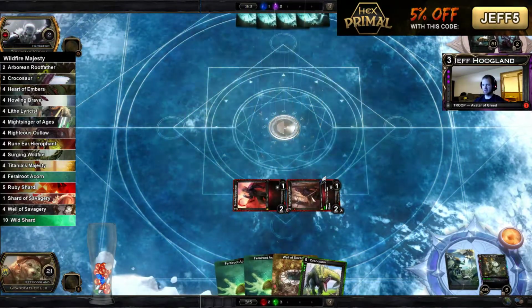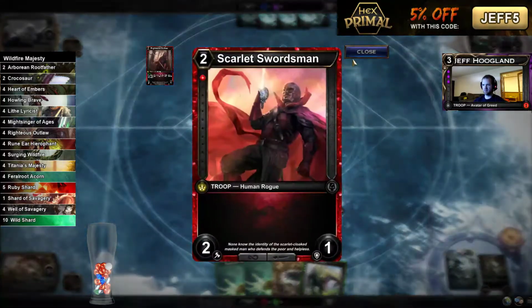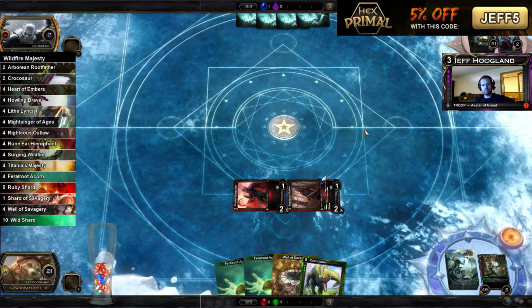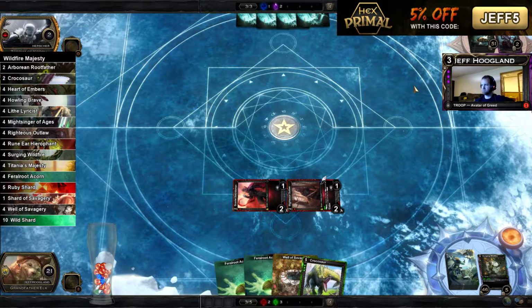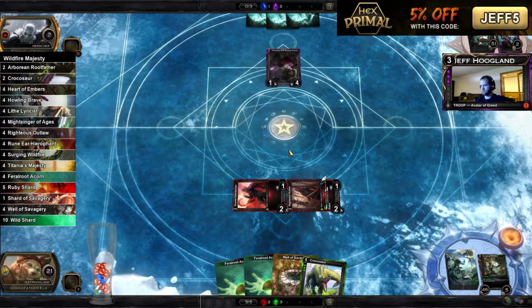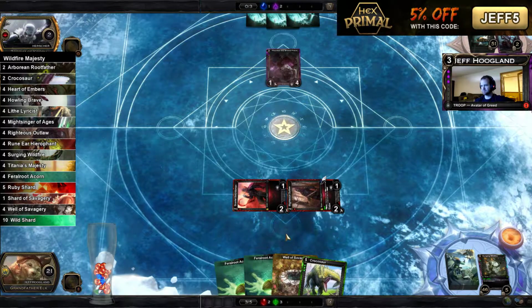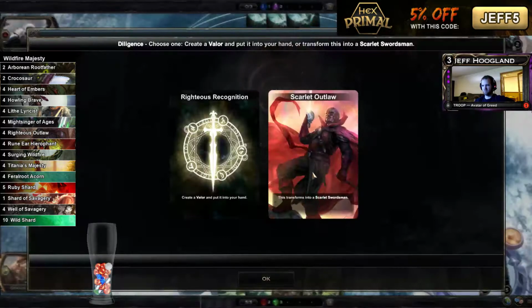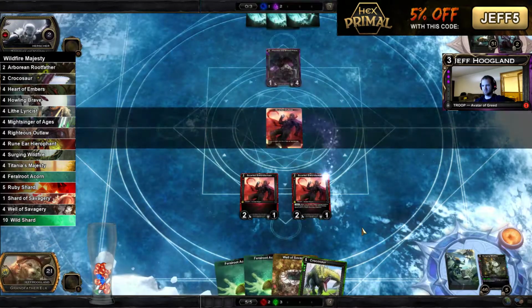Two lethal attackers. This can flip into a Scarlet Swordsman and be a little bit more powerful as well. And play a troop out. Alright, so my opponent's dead on board. Even if they hit a spider here, the Scarlet Swordsman is going to kill them.